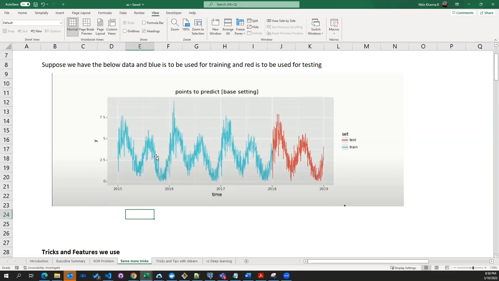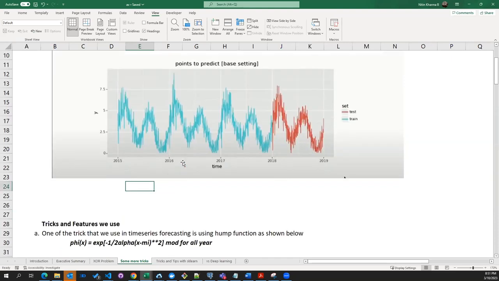And to deploy a linear model for time series, we need a lot of feature engineering. If you can see, there is a seasonal pattern here. The demand is going up in a few months and coming down in a few months, and this pattern continues over the year. So there is trend, there is seasonality, and there is another feature known as autoregressiveness. All those features come into play in linear models.